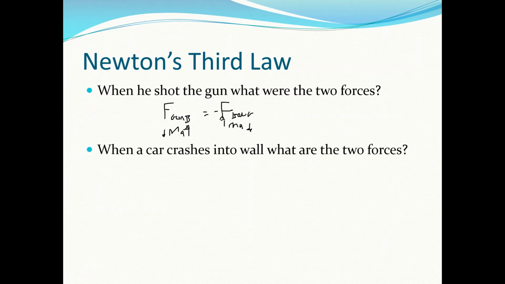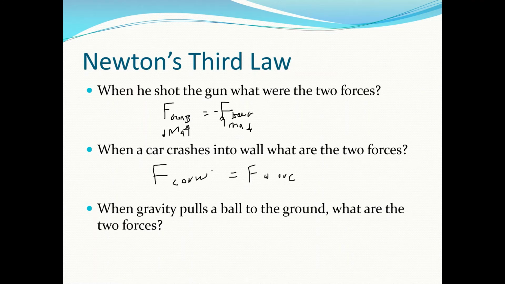Okay, so when a car crashes into a wall, what are the two forces? Well, let's use the same idea. We have the force of the car on the wall, and we have the force of the wall on the car. Those are the equal and opposite forces. It's not going to be force applied, but it's always car on wall, wall on car, gun on ball, ball on gun.